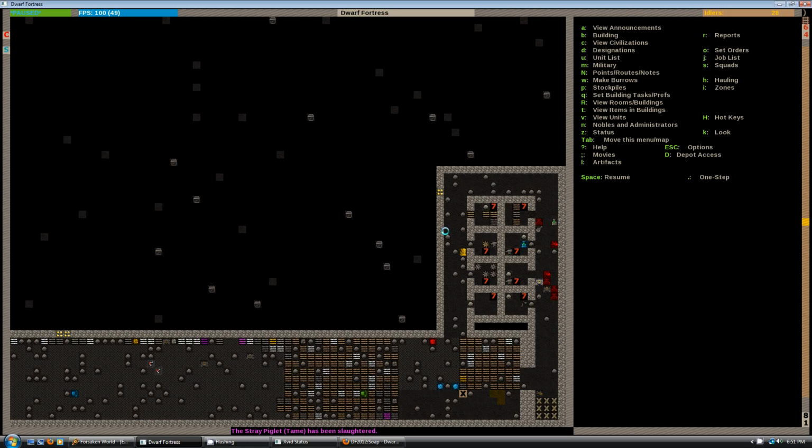Alright, this might be the end of the fort. And I want to get really drunk before I try to save this fort. And I did not expect them to come up to the thing. Lesson learned. Also seal up your magma furnaces. Um, or don't dig too greedily.